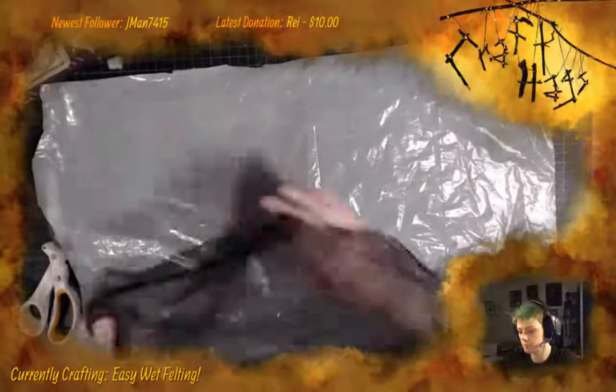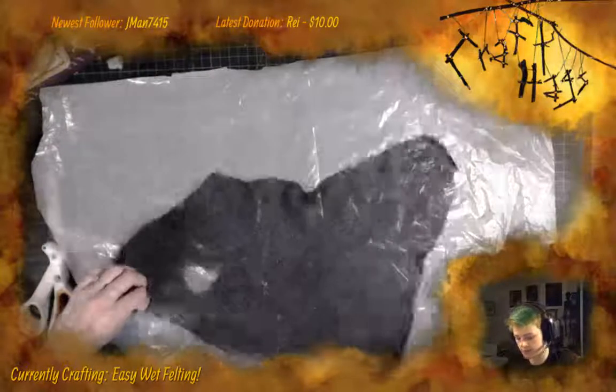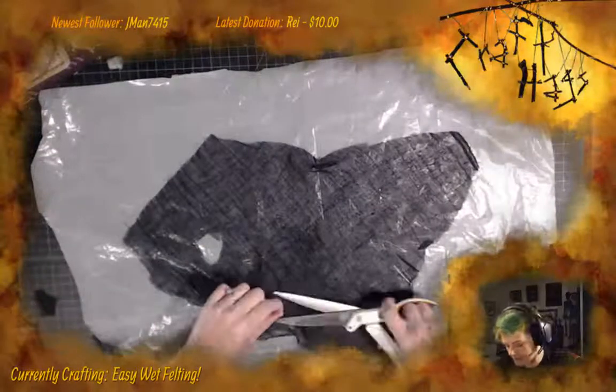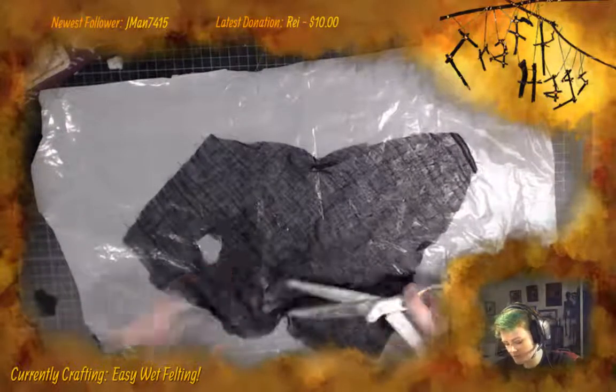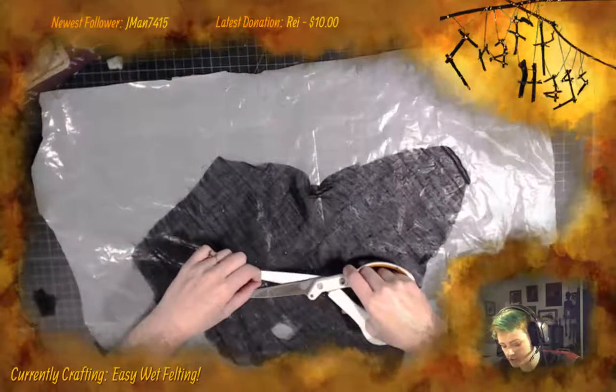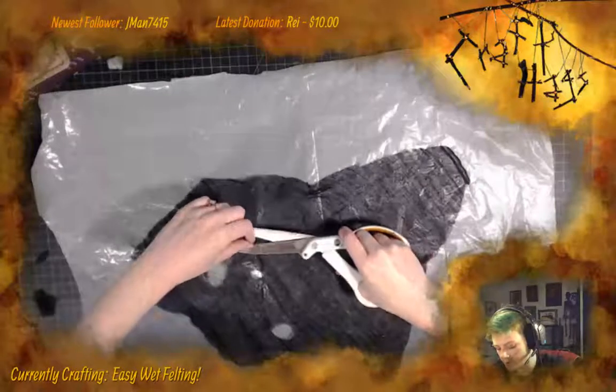I also want to put some cool holes in it because I want to show you guys how that works too. But yeah, let's pretend that we measured this well. We took our time. We did a test. We know how much it's going to shrink or not shrink. All that good stuff.